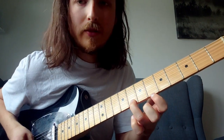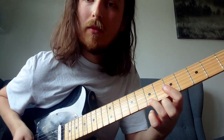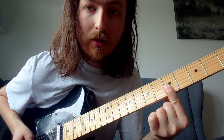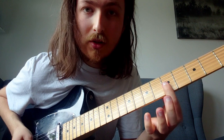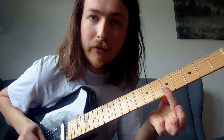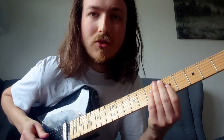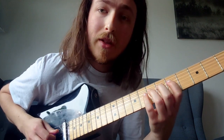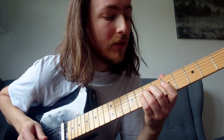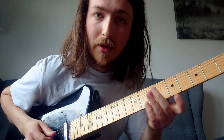So that is after you have slid down to the 7th fret, you can just pull that off to the 5th fret, and then you should have your index finger cross the strings here. So it's just 5th fret on all the strings almost. E string, B string, G string, and then D string. Then after that you hammer on or play the 7th fret on the D string before doing that bend.